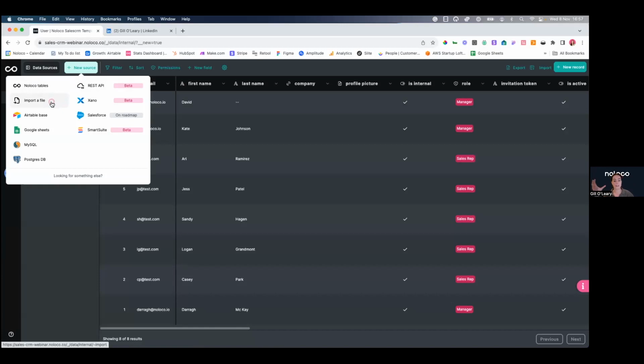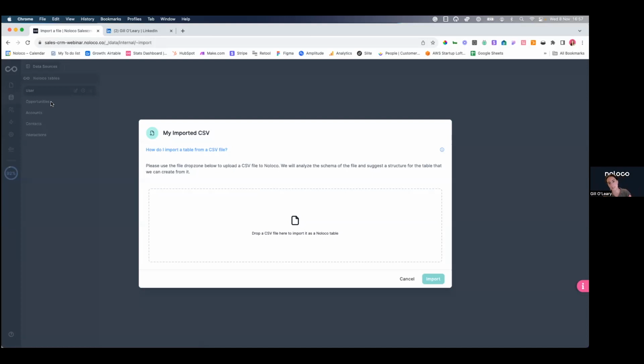But if you have a relational structure, and I suppose every CRM out there, Salesforce, HubSpot, has what's called a relational structure. A lot of the time, if you have a table of deals, a table of contacts, accounts, which are the common objects you'd hear of, you can often export them via CSV. And what's great about that is you can use this feature here to drop your CSV in, and it will automatically create all of the fields and the data as well, so the actual deal records within each of those fields that you're going to import through this feature.